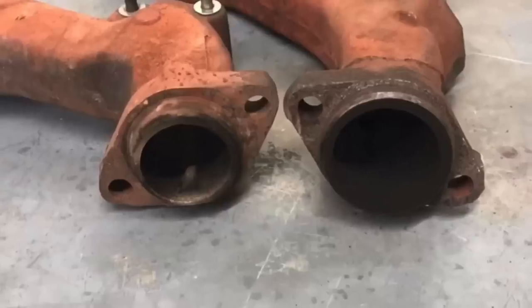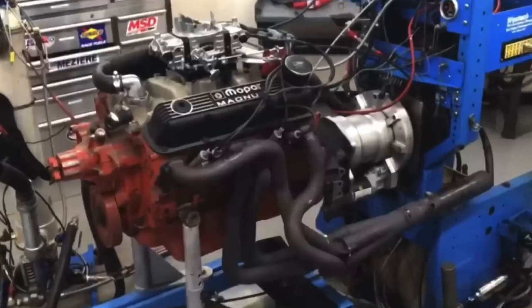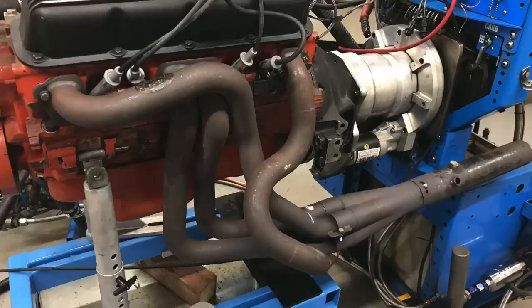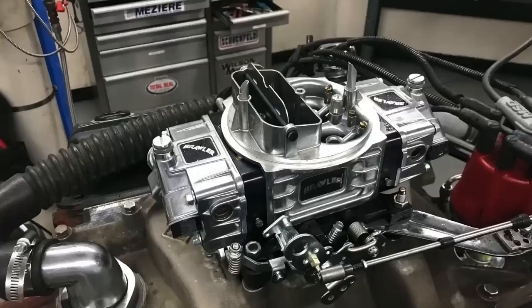Let's get to our conclusion. What did we learn from our comparison between the two different stock exhaust manifolds and the long tube headers on our 360 Magnum motor? First, there are two different style stock exhaust manifolds — one has a bigger opening, and as the dyno showed, it's worth a little extra power. I think the gains from the stock exhaust manifold swap would be even greater with more motor — ported heads and a camshaft. But the very cool thing is the change in air/fuel and the change in tune offered by the change in exhaust, especially the long tube headers. That's the scavenging effect from the long tubes having an effect on the carburetor.